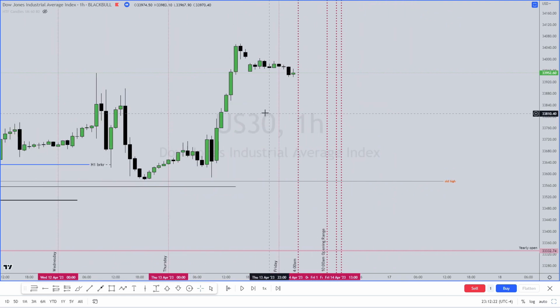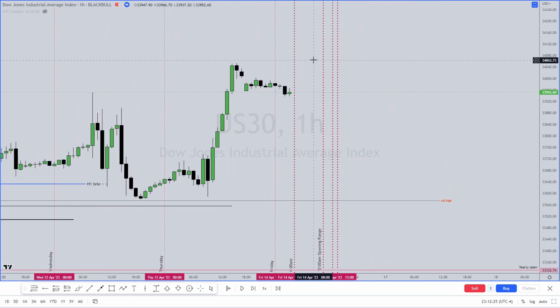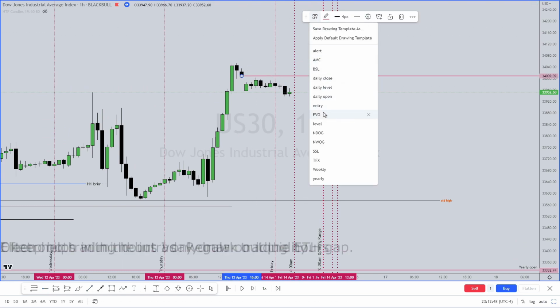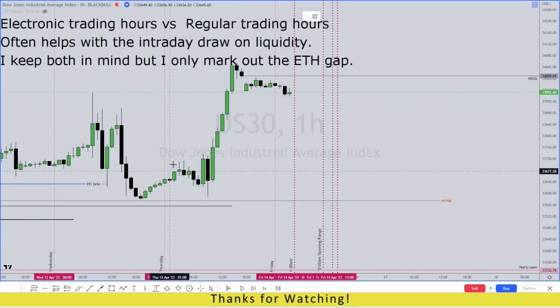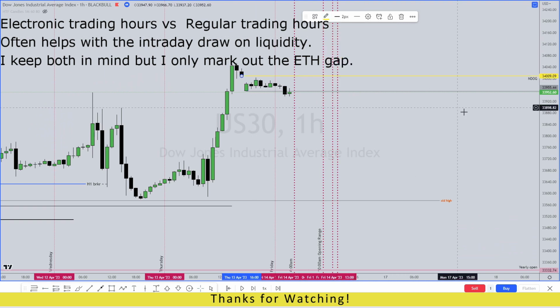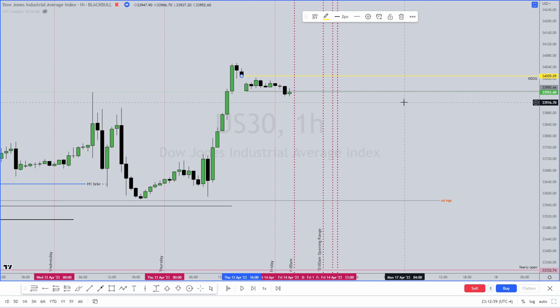So as we're practicing setting up the day and marking out the charts for the day to come, so that is to say, looking at this, oops, that's not going to work. Looking at a price action here, one thing we do first is mark out the new day gap using electronic trading hours. The price closes there. Price opens here. I like making the top of the new day opening gap yellow, just so I can tell the difference when I'm on a lower time frame of where's the top of the new day opening gap.